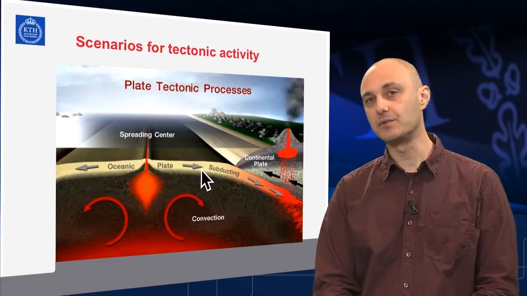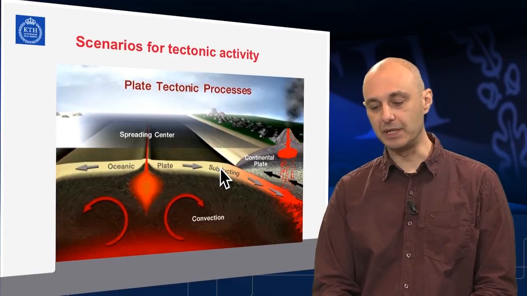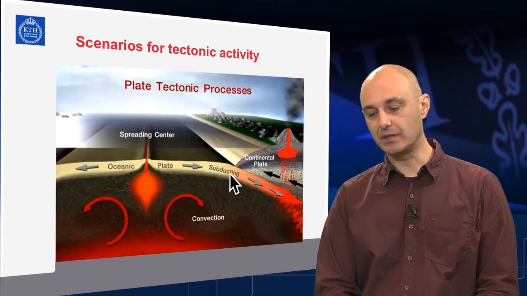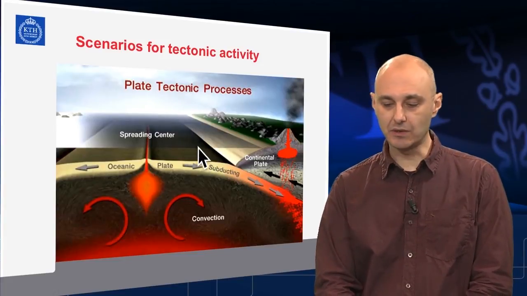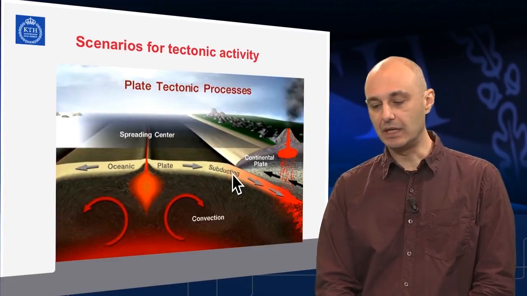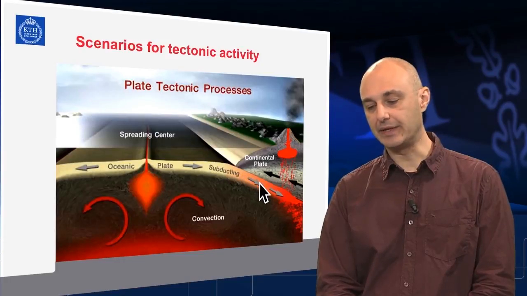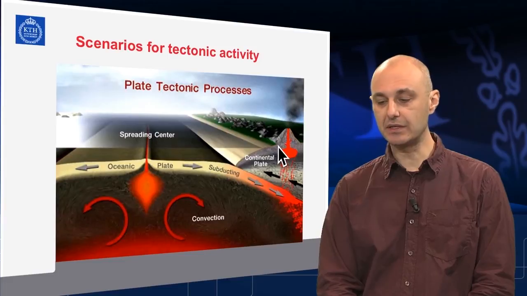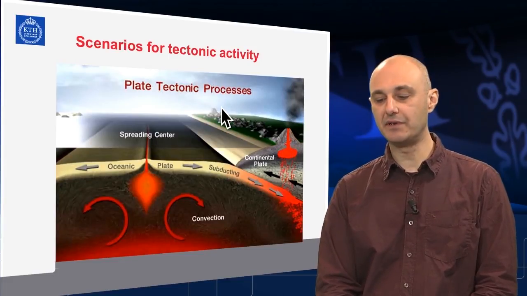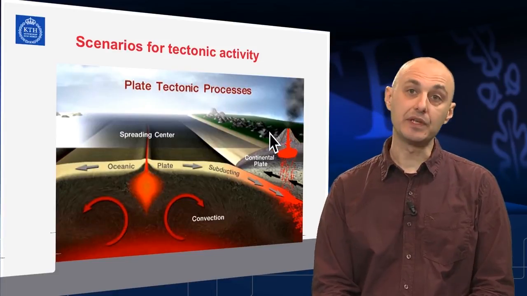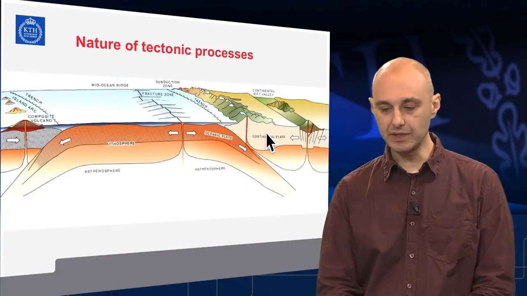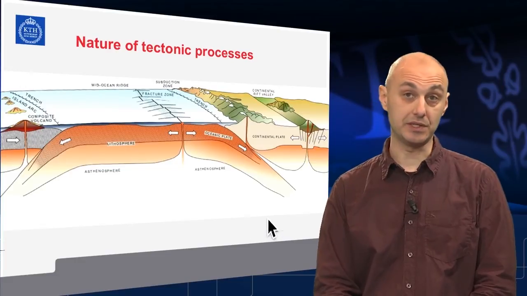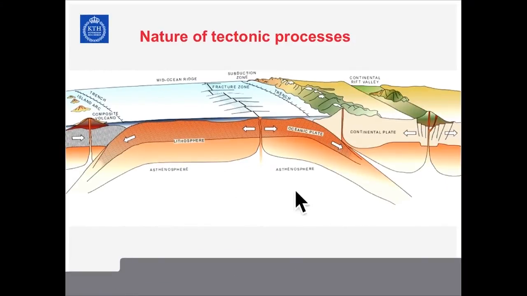At other parts where one tectonic plate would be actually subsiding beneath another one, we call a subduction zone. And there, one of the plates actually goes deeper, melts, and creates a bit further inland, for the plate that stays above, a very active volcanic area, mountains, and so on. This is a similar explanation of how these processes are going on.